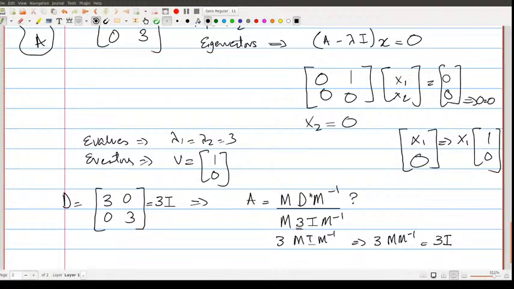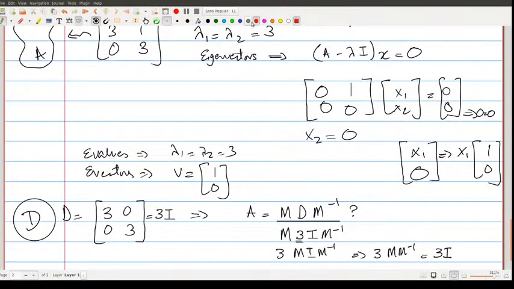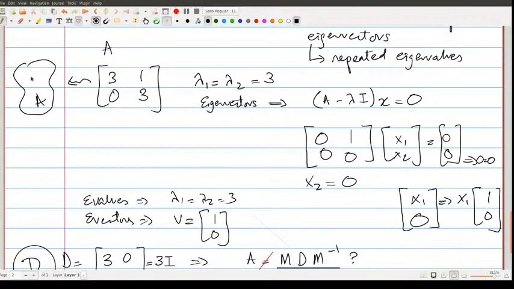So if you try to find a similar matrix to this matrix, you just get the same matrix back, which means if I were to make a family, it would only have D in it. It doesn't have any other similar matrices, right? And this family, 3, 1, 0, 3, so let me just put a red sign here that says A is not equal to MDM inverse, because it turns out that any similar matrix to it is just this matrix. So if you think in terms of family, this D matrix is all alone in its family, and this A matrix might have other members in the family, and you can try to find out.